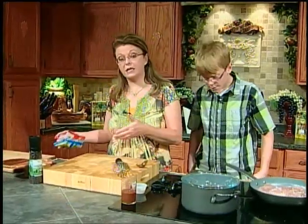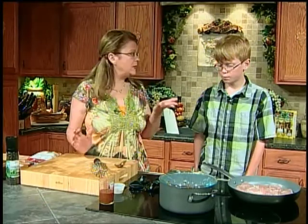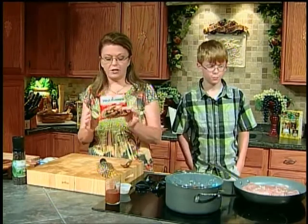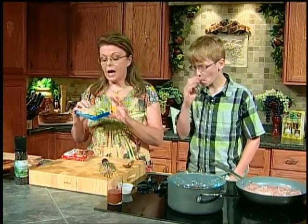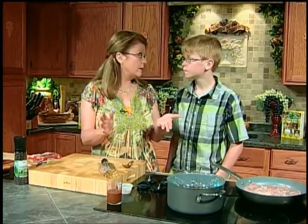For our side dish, we're going to use ramen noodles. College staple. How many college kids live on these things? Aaron loves them, don't you? Oh, yeah. We love these things. They're very cheap. They're like 20 cents a pack. And I like to mix the flavors. If you've never done that, it really is very good. I mix the Oriental with the beef. It's my favorite way. But you could do any combination that you like.